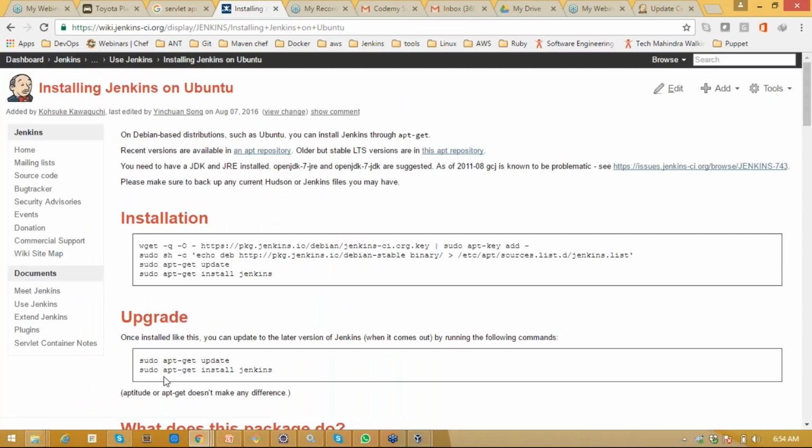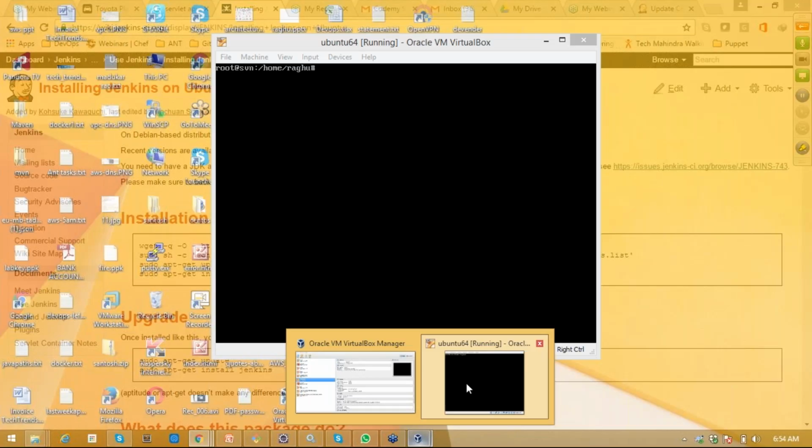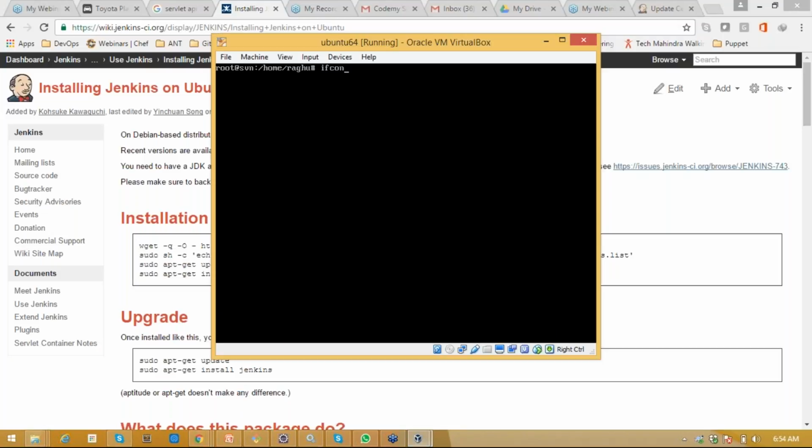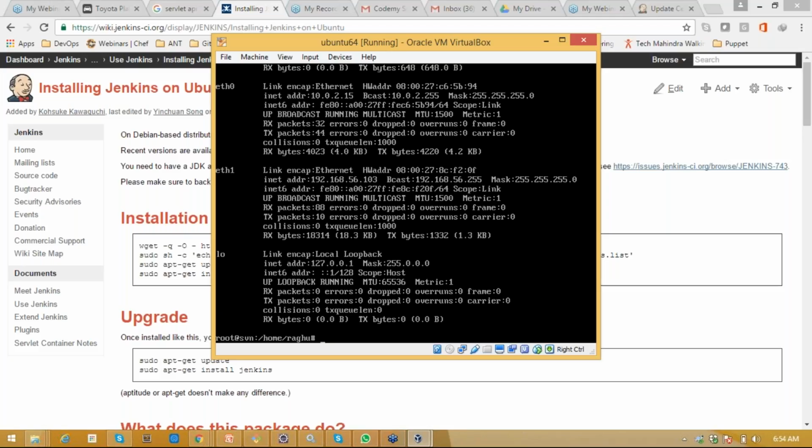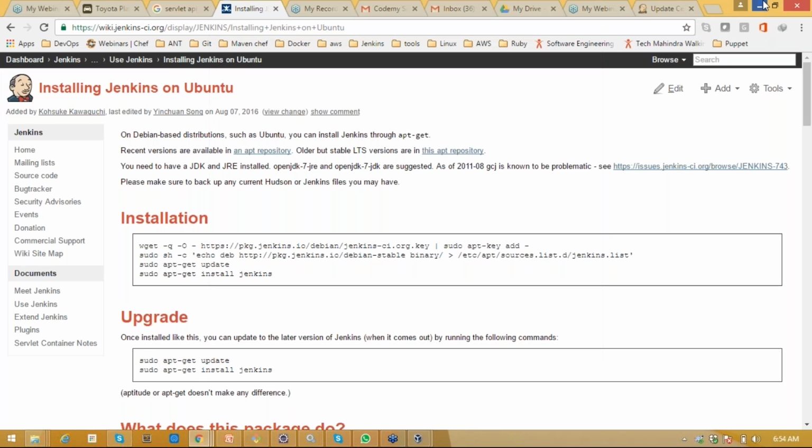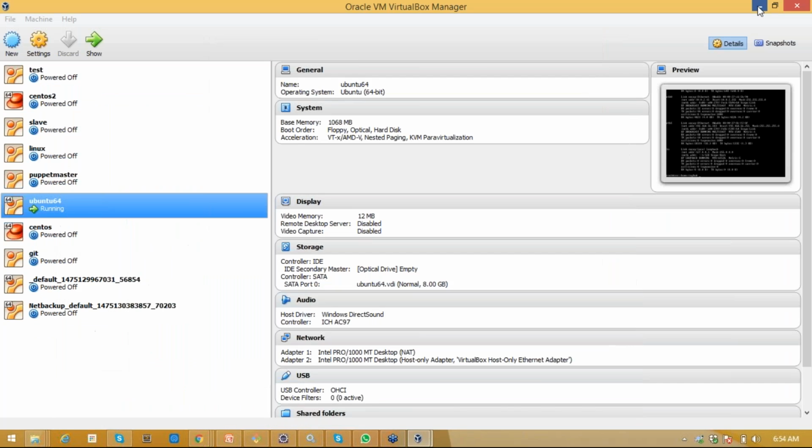Let us see how we can install Jenkins on Ubuntu. Let me open a PuTTY session here and we'll try to go through it. The IP address it is associated with is 56.103. Let me open that.